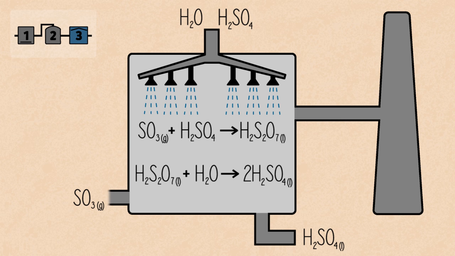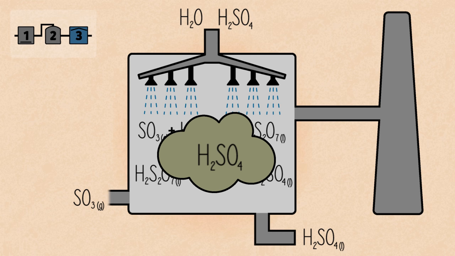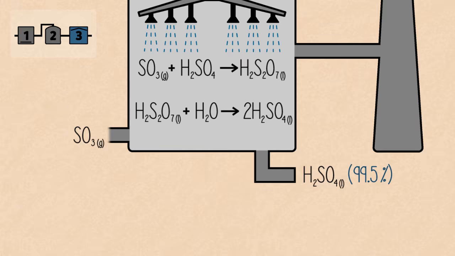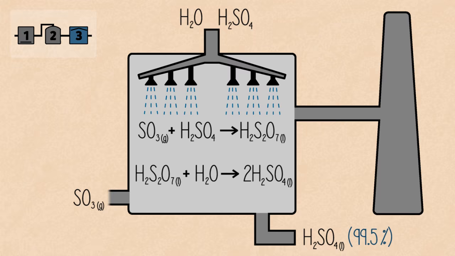It is very important at this stage to add water carefully, usually as a mist of sulfur trioxide. This is because the reaction is very exothermic, so mixing it with pure water would release a mist of sulfuric acid that would escape into the air. 99.5% pure sulfuric acid is then collected and shipped off to where it is needed next.